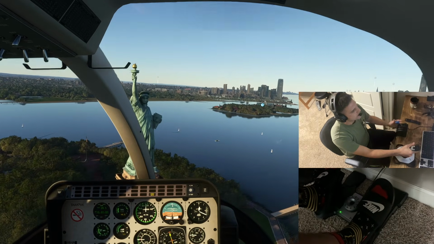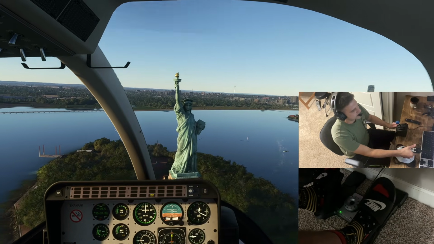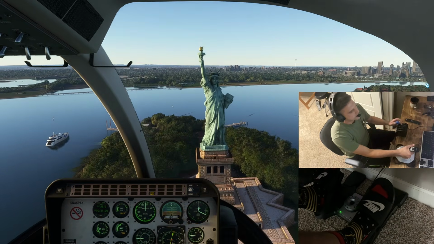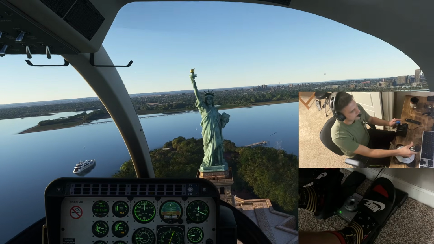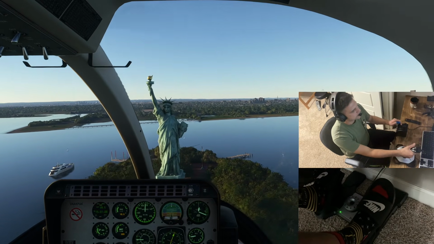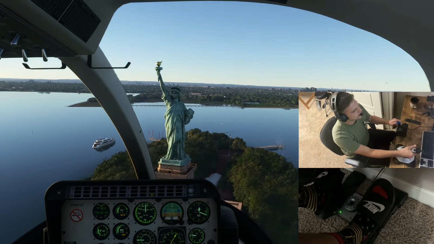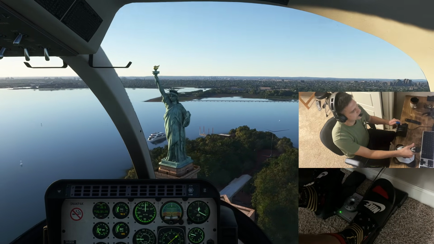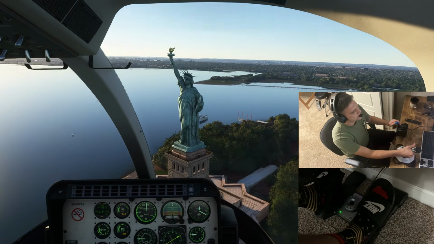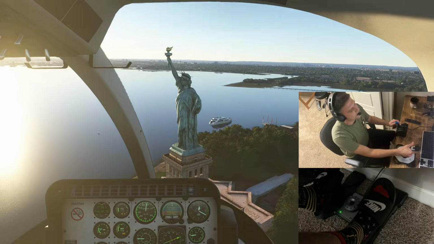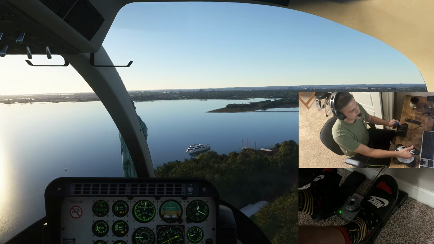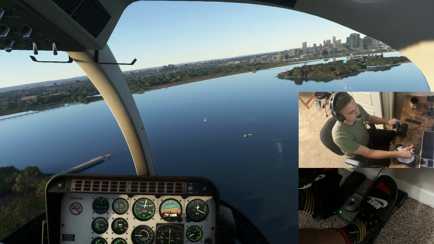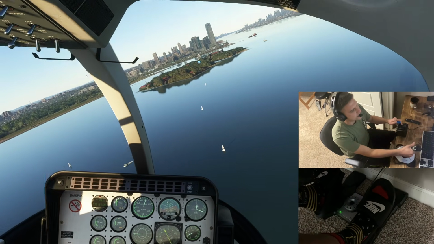All right, so what did we talk about today? We talked about the basic layout, the inside of the helicopter, and basically what the rotors do and how to control them. A little bit about ground effect and how that affects airflow, focusing on induced flow, which is one of the most important things to understand when you're trying to understand aerodynamics of a helicopter. And then we just did a little takeoff and an approach over to Lady Liberty over here.